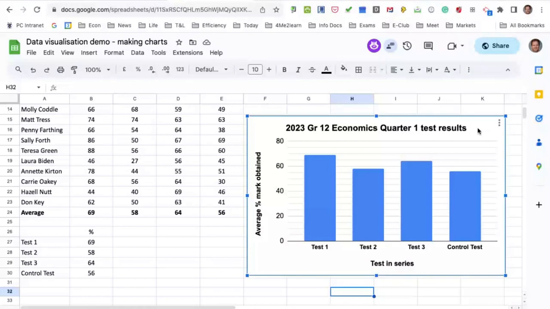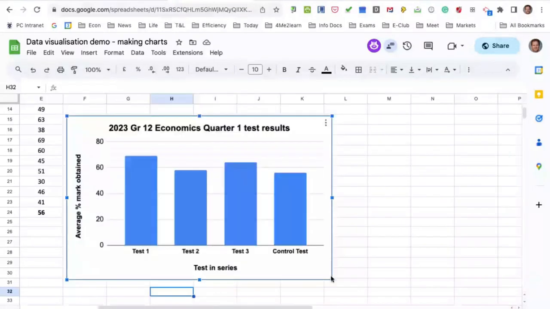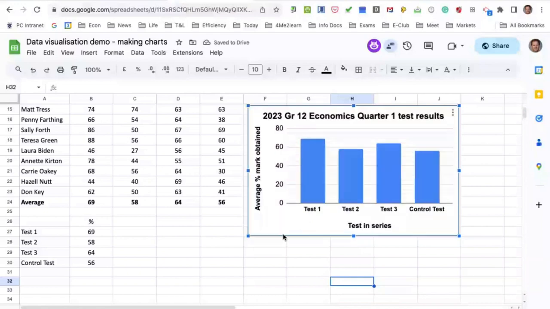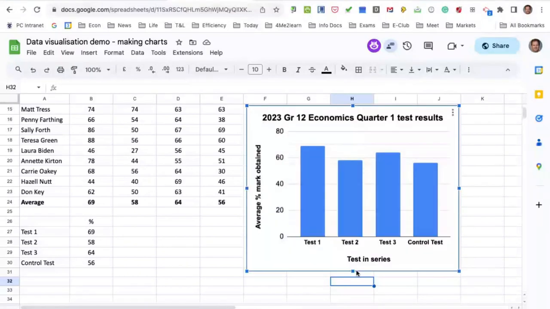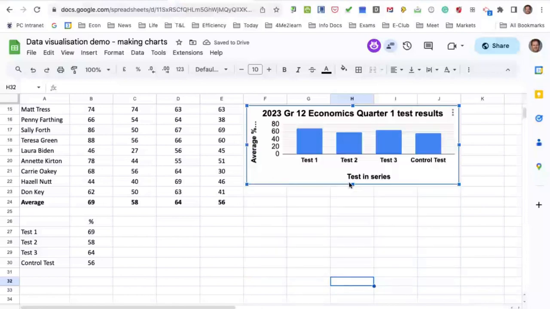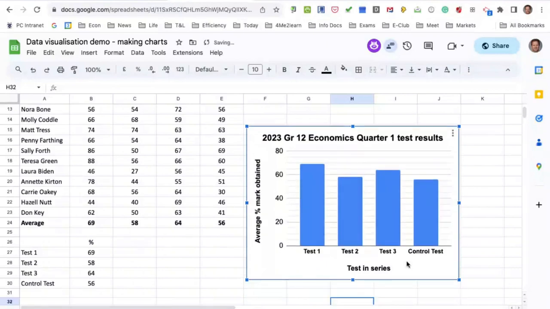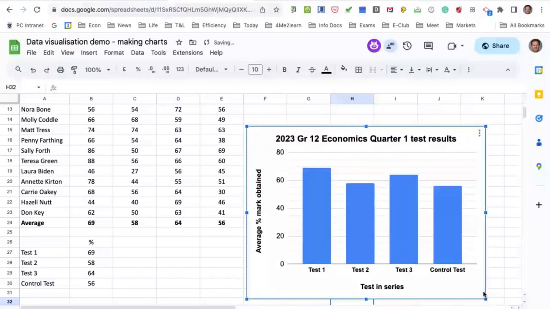I can make this bigger or smaller simply by clicking on a corner. So one just has to be careful how you drag it, because that will change the dimensions. You don't want to do something like that, because it becomes a bit difficult to use. So keep it in a format that is going to make sense. If you're clicking in one of the corners and dragging out, then it'll keep the proportions of the width and the height of that particular item.